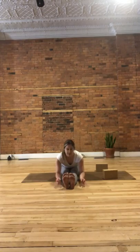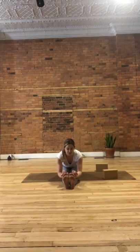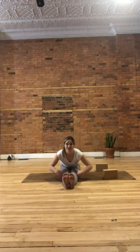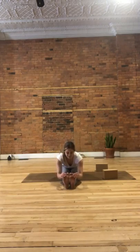Something to think about is as you pull the toes back towards you, almost try to push through your big toe mounts and pull the outer edges of your feet back towards you. Often that deepens the stretch that you feel through the back of the legs, so be aware of that, or ready for it at least.